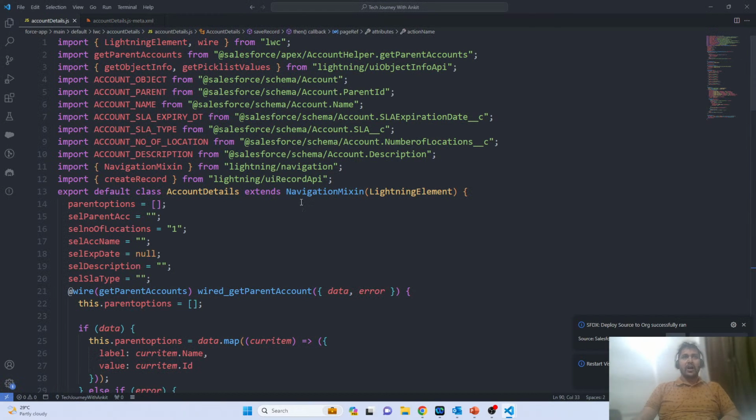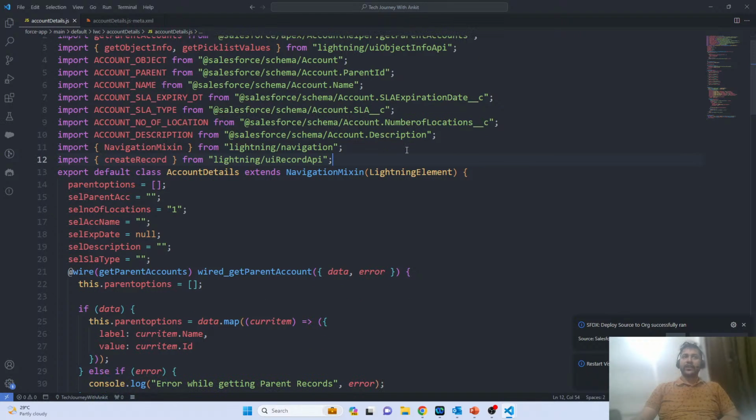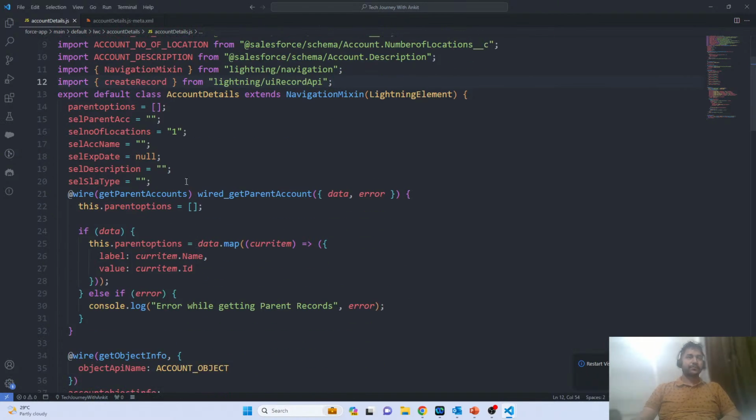Would anyone like to highlight how we can get the values of the record? Which method are we supposed to use to get the values of the record? Let me know in the comment section or in the chat which method or value we have to use to get that record.